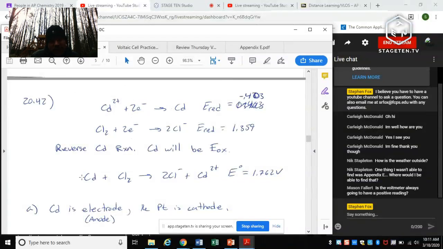It's always good to write down the overall reaction, just so you can visualize what's going on. But again, the reason why it's important to have the two half reactions is because you want to know how many moles of electrons are being transferred. And again, that's going to be important for the next questions that you'll see when trying to figure out what the delta G is for the reaction, or using what we call the Nernst equation.